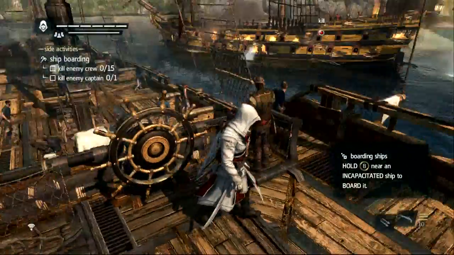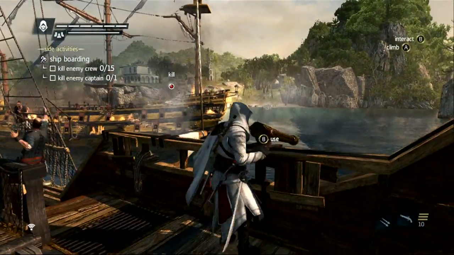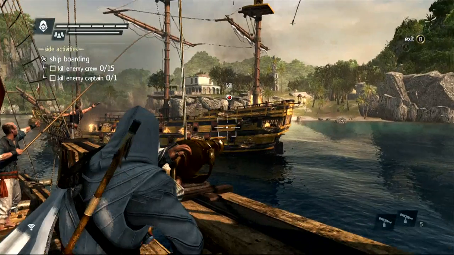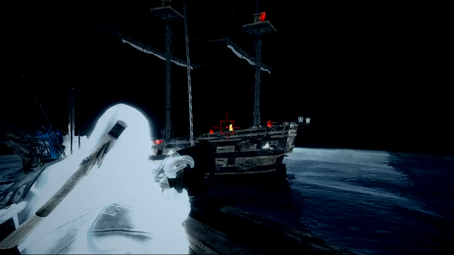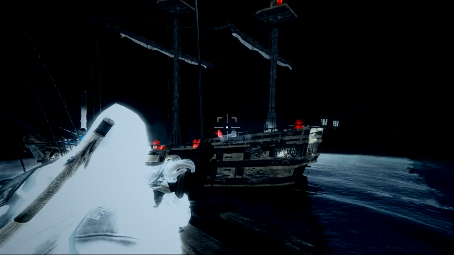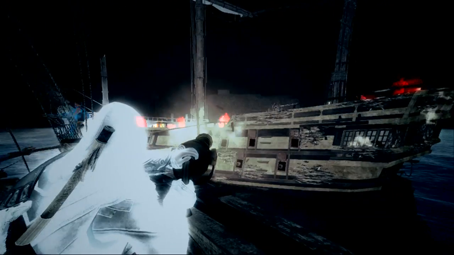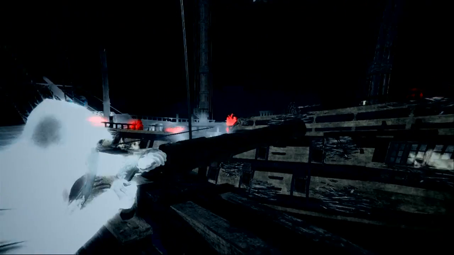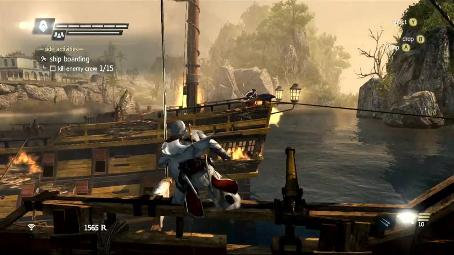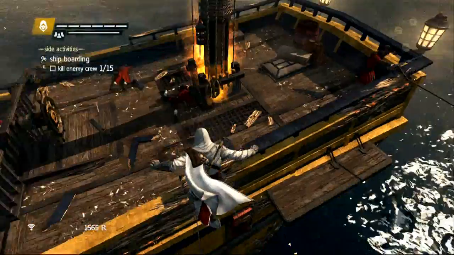Well, if you get the heavy shot upgraded, oh man, that's good. Then you can just stay really close to them. The thing is that you don't actually aim, that's why it's short-ranged. I just use the eagle vision because that's easier when I'm that close.